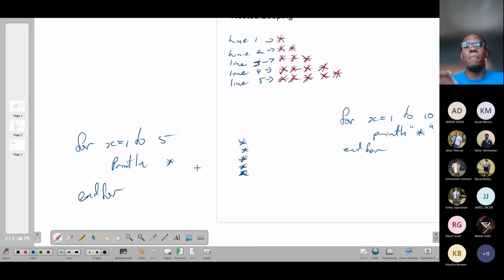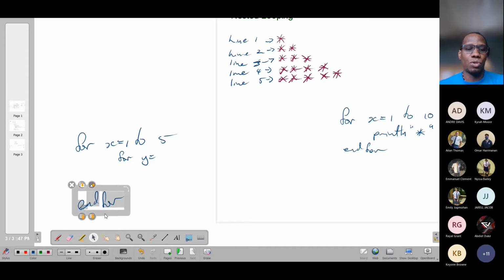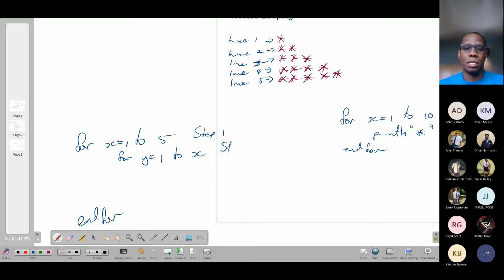I want actually a repeat of asterisks on every line. So what I can do is, for every line, I can say print up to X amount of asterisks for that line. So I could say for Y is equal to 1 to X, and in each case we step 1.